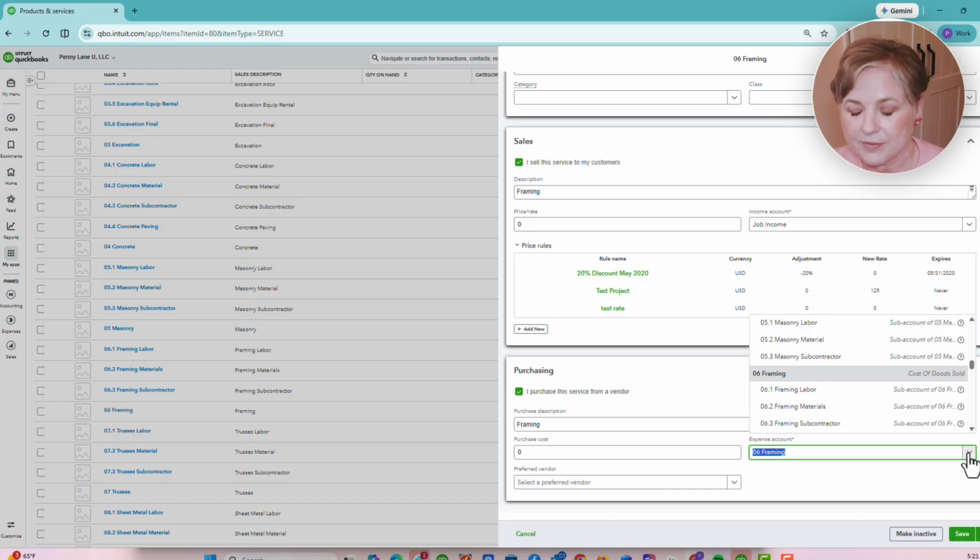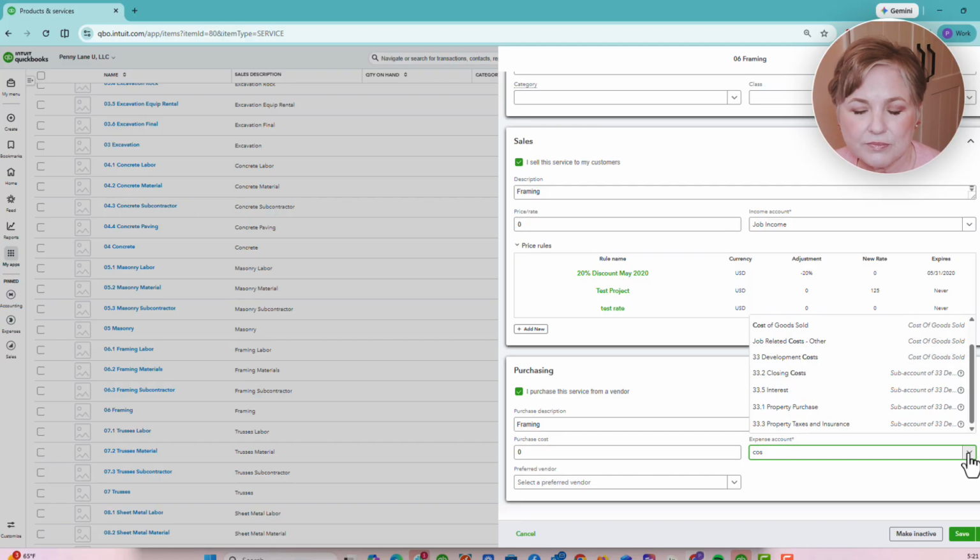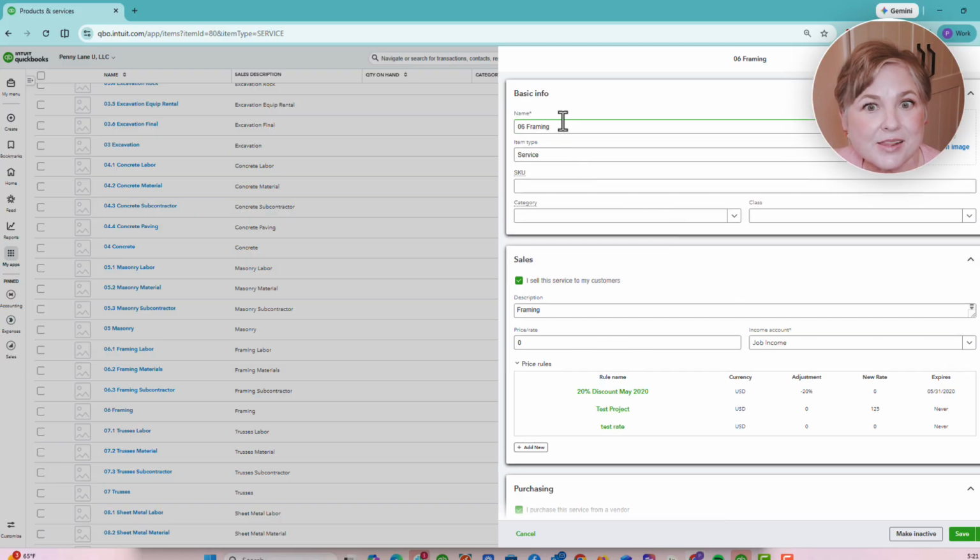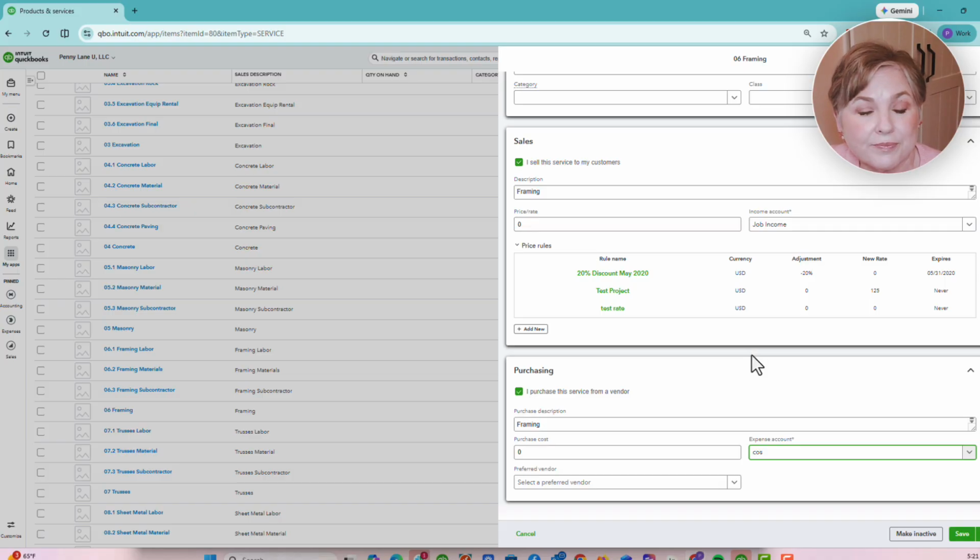Some people like that. For this example, I'm just going to say that we have a standard set of cost of goods sold accounts set up on our chart of accounts. So I could map this right back to cost of goods sold. But what I can't do is map this specifically to a cost of goods sold account called materials or a cost of goods sold account called subcontractor, because this item could be used for either of those things and I don't want it to be wrong.